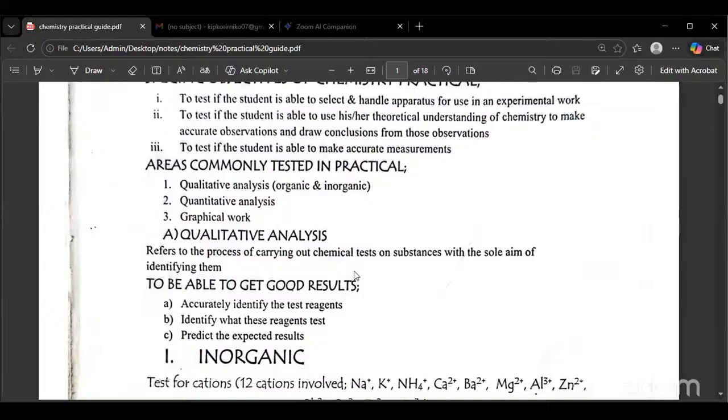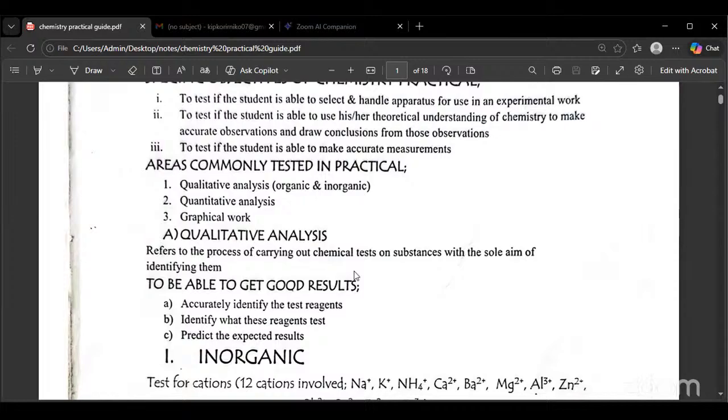So number one now, which is normally very dangerous and very confusing. It normally takes around 8 marks if it was to be shared. This one normally takes the largest amount of marks actually. Mara mingi. Or it can be shared. Now, inorganic and organic can be shared so, but this one normally is wider than the organic. Organic chemistry is very shallow, but inorganic is very wide. So it has a lot of questions. That is why it normally takes up the lion's share of the marks, or the large amount of marks.